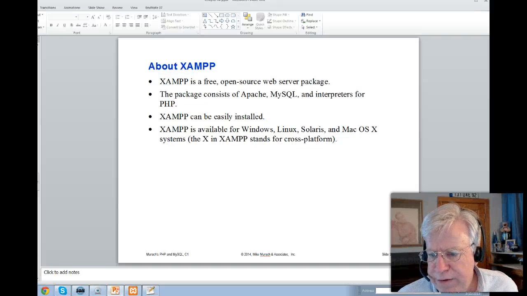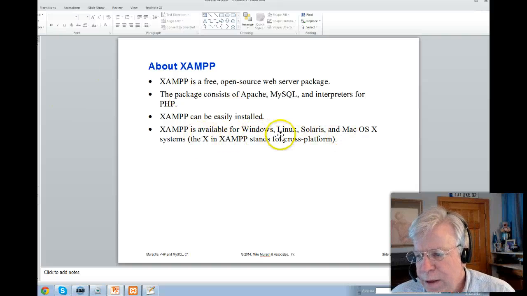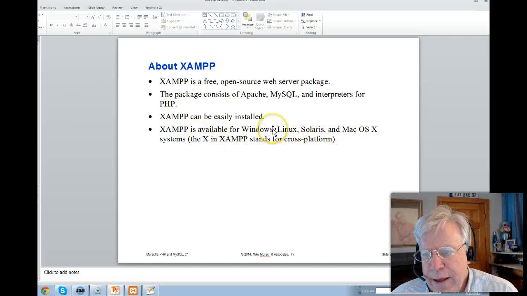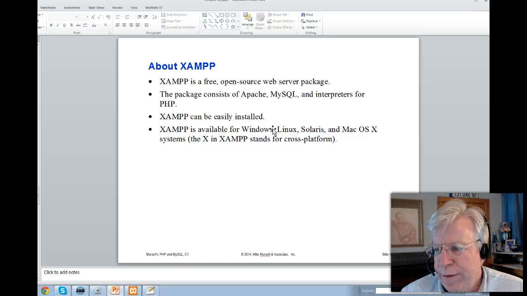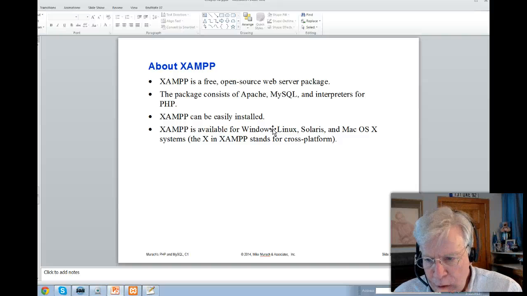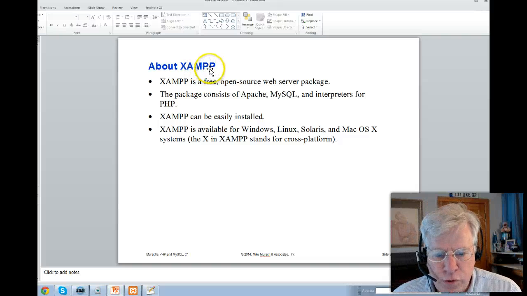A little bit about the history of XAMPP. X stands for cross-platform. Typically, LAMP, L-A-M-P, is for Linux. MAMP, M-A-M-P, or M-A-M-P-P, is for Macintosh, and WAMP, with a W, is for Windows Apache. So X is cross-platform, A is for Apache, the web server, M is for MySQL, P is for PHP, and the second P, if it's there, is for the Perl language.